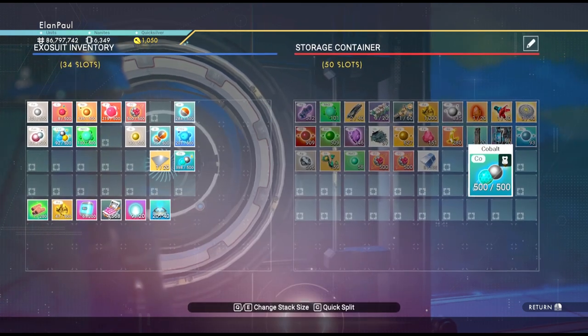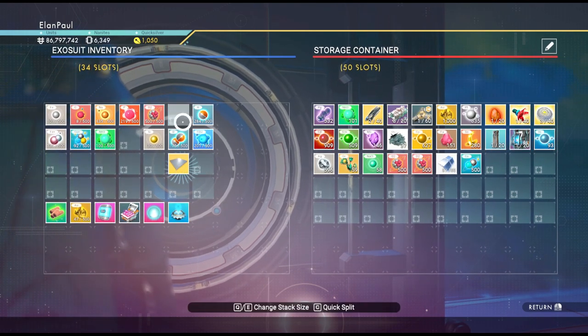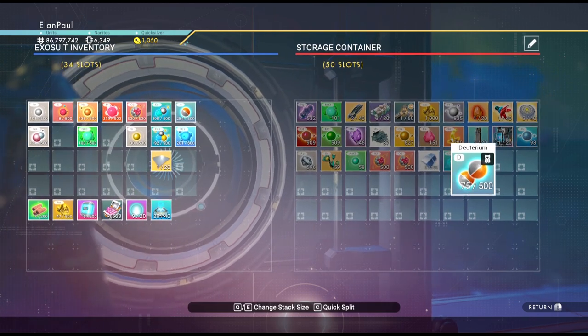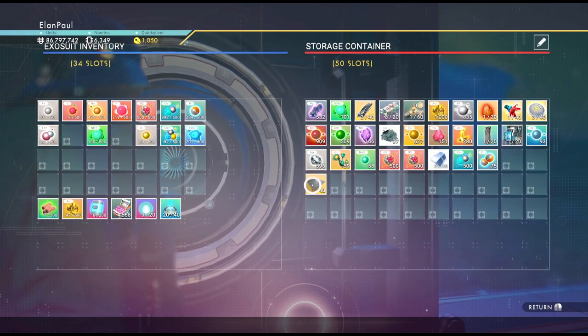Okay, we'll put the 500 cobalt away. I can get it to drop. There we go. We'll keep the ionized. Deuterium is very handy stuff. I'm going to put it in here, though, because it's safer in there. Yeah, let's drop the plate in.